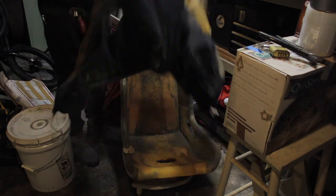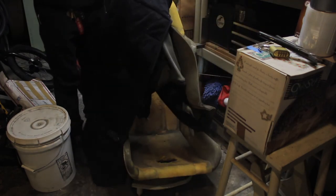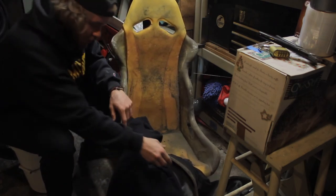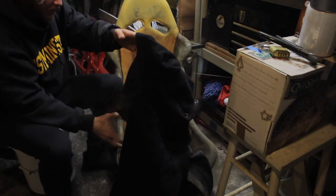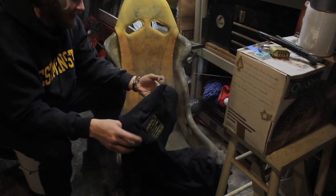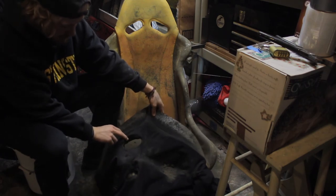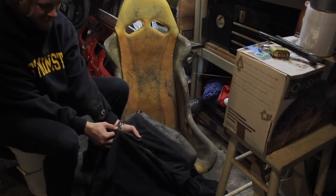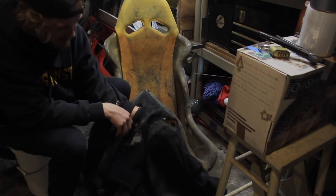So it's completely stripped. This cover looks disgusting. So throwing this in the wash. Whatever holes there are, so let me find some, like these little guys, this one, I know on the side, that's disgusting. Oh my god. Right here. That's the main hole.